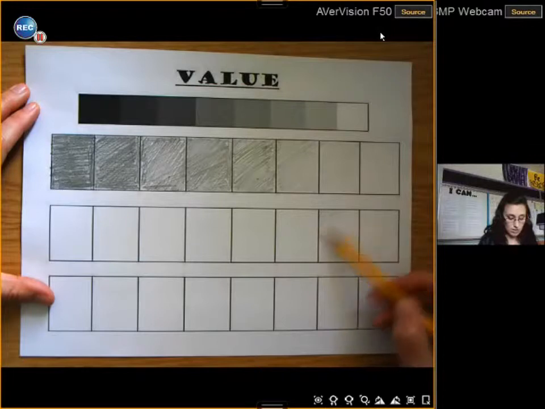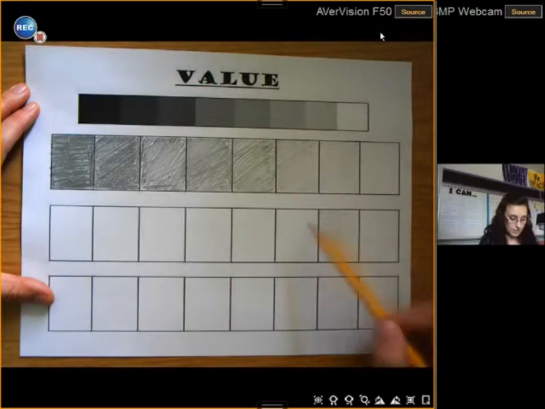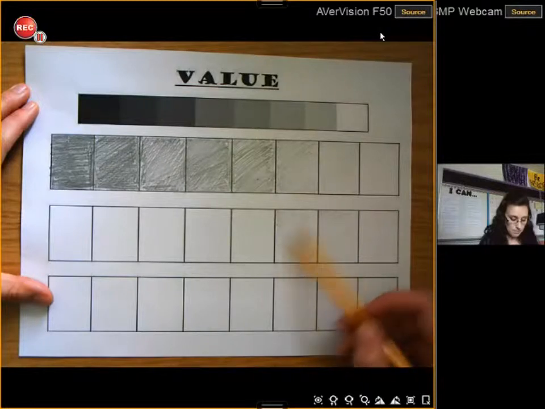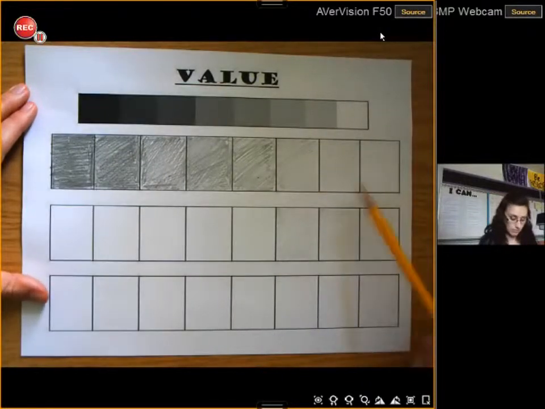So again, I would start super light, leaving the first one empty because white is our lightest value. Get a little bit darker each time. That one looks pretty close, so I'm just going to add a little bit more to it.